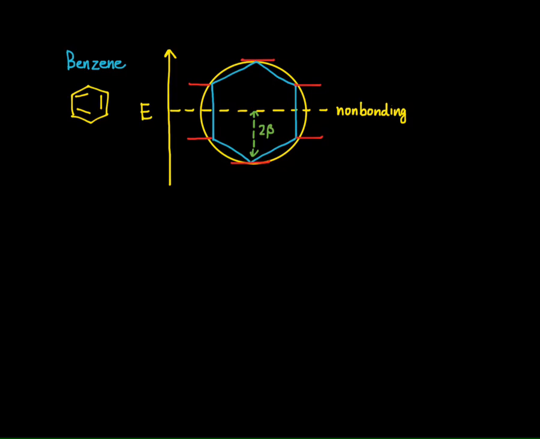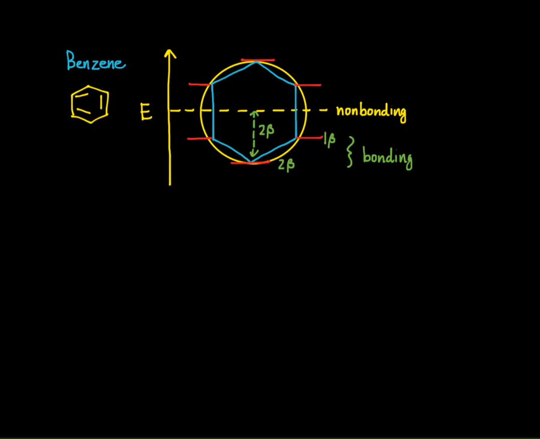So you see fairly quickly that my lowest orbital is negative 2 beta, right? And then I have 2 degenerate orbitals, each one with an energy of negative 1 beta. And these are my bonding orbitals. And this is very similar to what we described the molecular orbitals of benzene looks like, right?